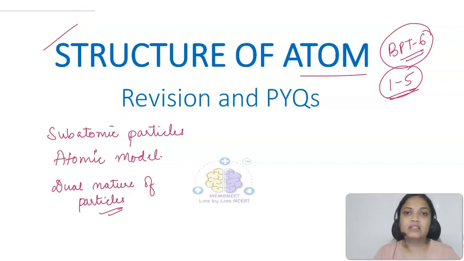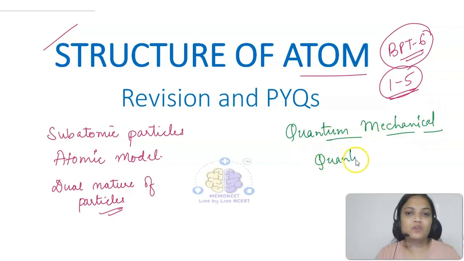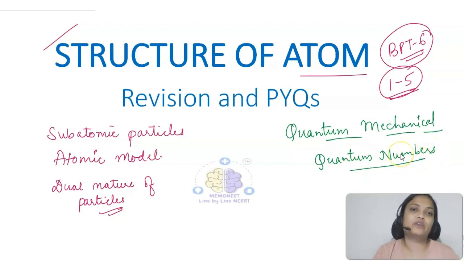But then there were still some things that were not resolved by Bohr's atomic model. It could not explain things according to the Heisenberg uncertainty principle, and the photoelectric effect. So in that case, we got the quantum mechanical model of the atom. At the end, the quantum mechanical model is the one which we are using, which talks about the quantum numbers. We discussed the 4 quantum numbers, and how we get the information about any electron or any atom from them. All these are the important topics of this chapter, and we will be revising them today along with discussing the PYQs.